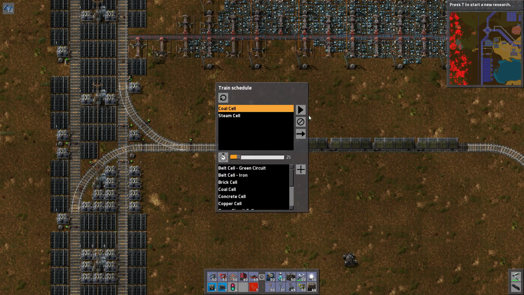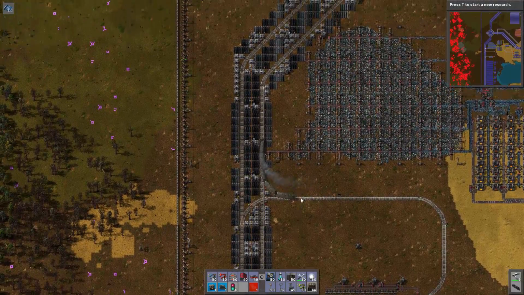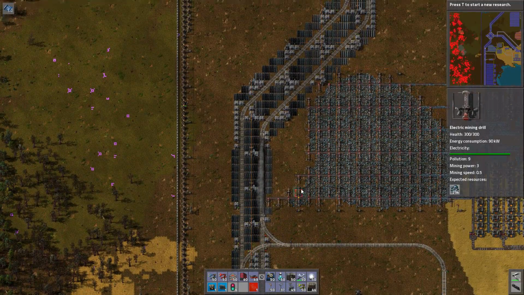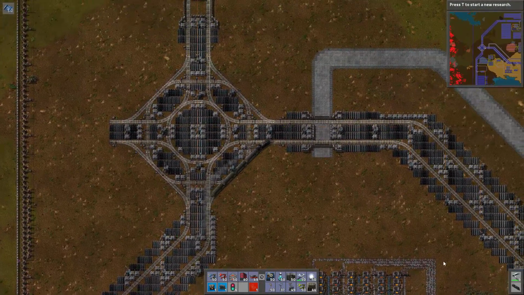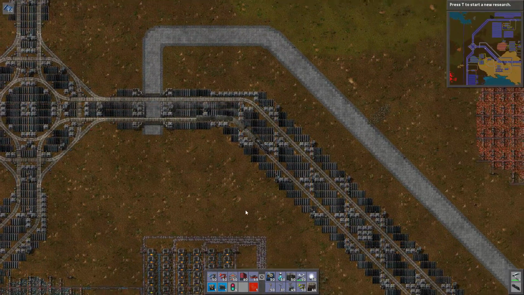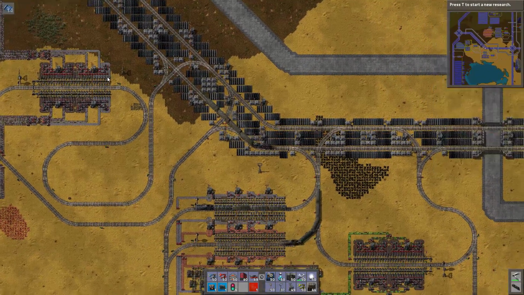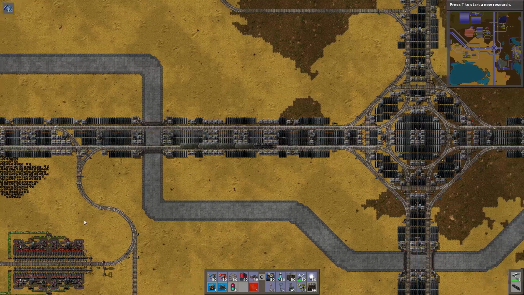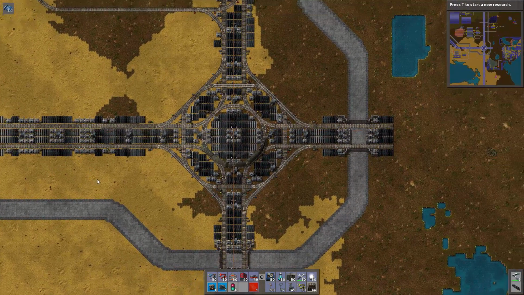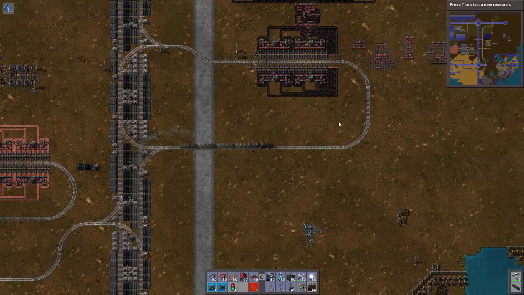Let's hop in and ride and get an overview of what we have to do next, how the rail system is going. Coal cell to steam cell. All right, zoom out. Auto save. Okay, iron is going swimmingly. A lot of iron getting pumped out there, loaded into trains. Seems like the back of the train station was full, and the front of the loading station is not. This one is totally backed up.